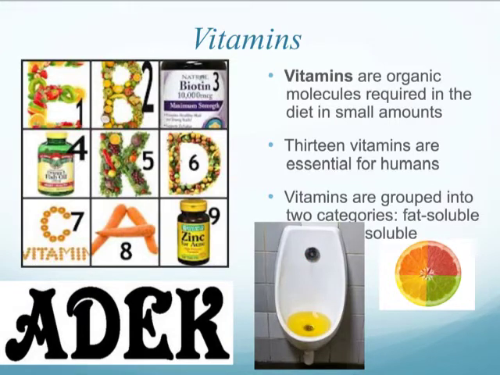And what a lot of times happens is those vitamins are water soluble. Those water soluble, where do they mainly go? They go down here. If you've ever taken a bunch of vitamins, you have almost neon colored urine, right? It's because most of those are just being wasted and going down the drain. And most of the water soluble do come from things like these fruits I have here.